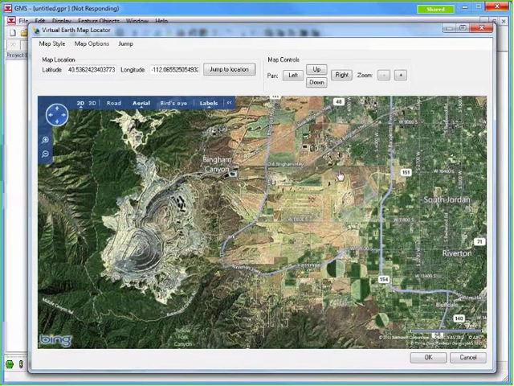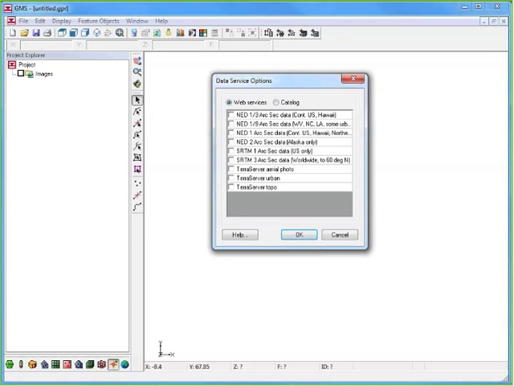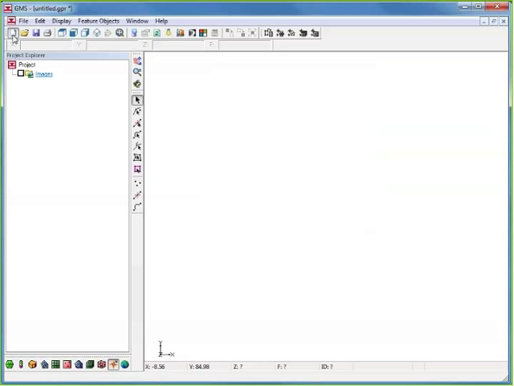So let's say this was my area of interest. Now I'm using this map locator to get some geographic coordinates that I'll then use with the web services to query data. So I would select OK here, and then a dialog comes up and lets me pick different types of data that I can download from these web services. I could do elevation data, I could download imagery, and instead of actually doing that download, I'm going to hit cancel and load up a file where I've already downloaded that data.